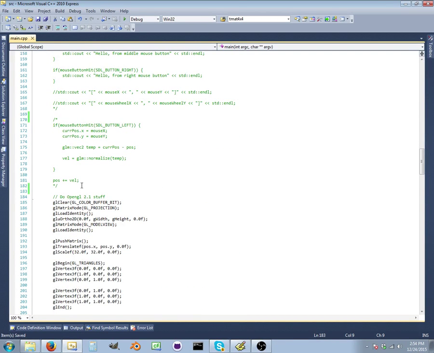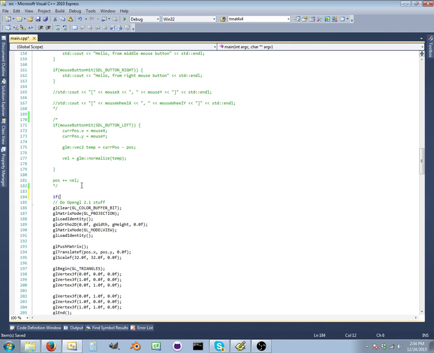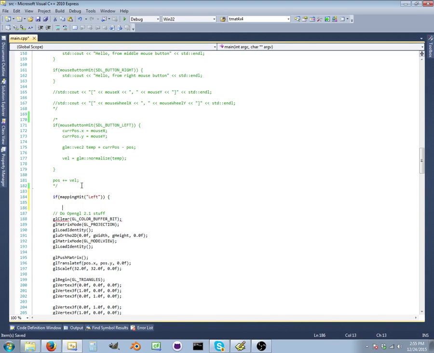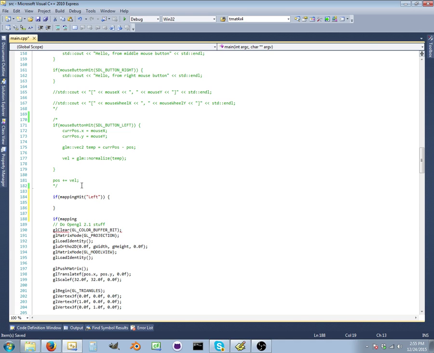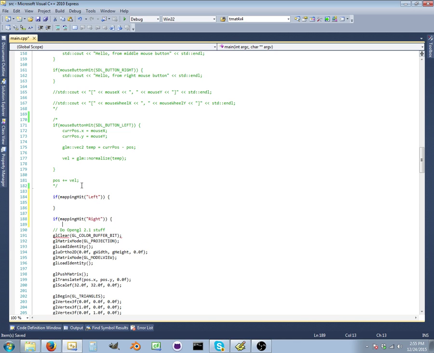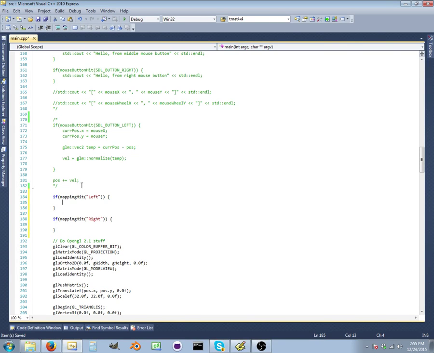So we should be able to do one of our stereotypical couts. So mapping hit is left. If mapping hit right, we're simply going to print out std cout, hitting left arrow key. Let's copy pasta this down here, and we're going to tab it, and this will be simply the right mouse button. Alrighty.